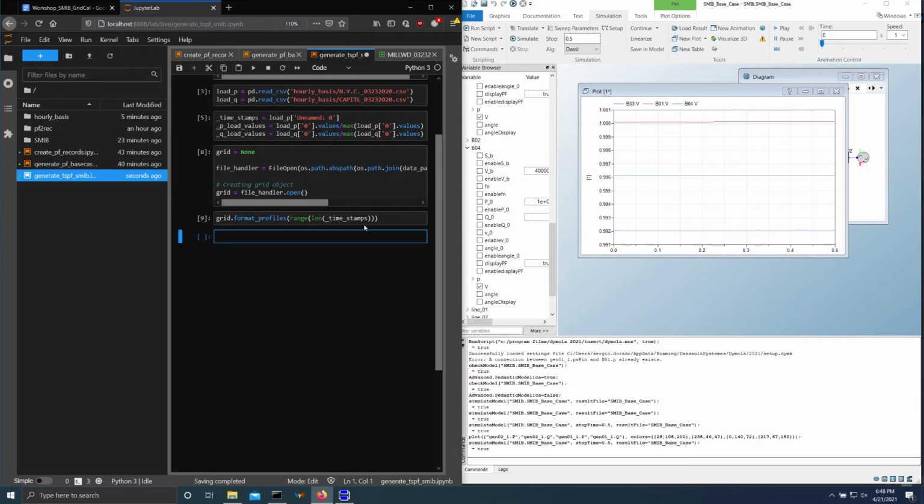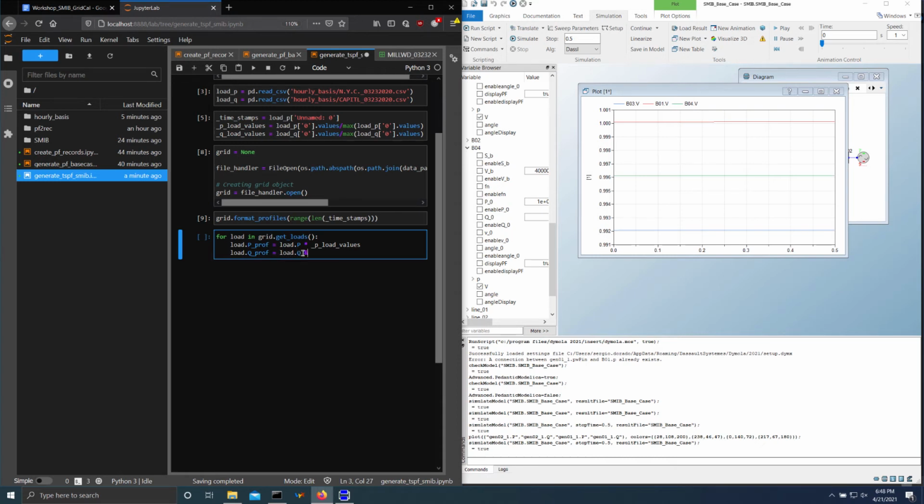Now let's change the values of the elements within GridCal. There are many ways to do it, but I like to do it using a for loop. So for each load that you find within the model, what we will do is to store the value that we want in the profile. In the active power profile, you would take the base case power flow result and multiply it by the load value that we had defined here, this value that is between 0 and 1. And let's do the same for Q.